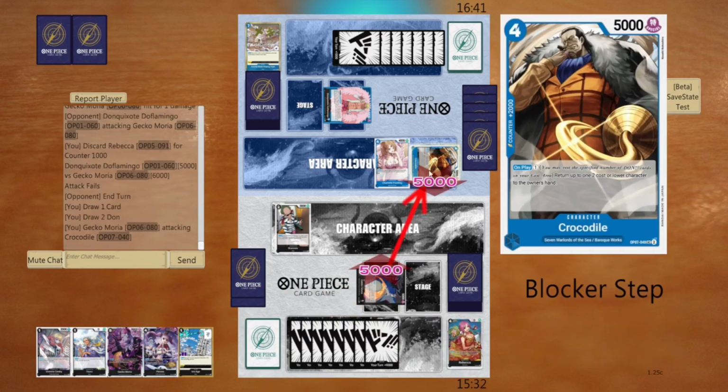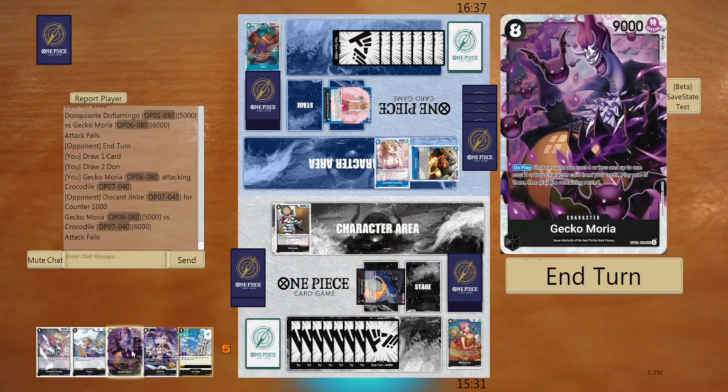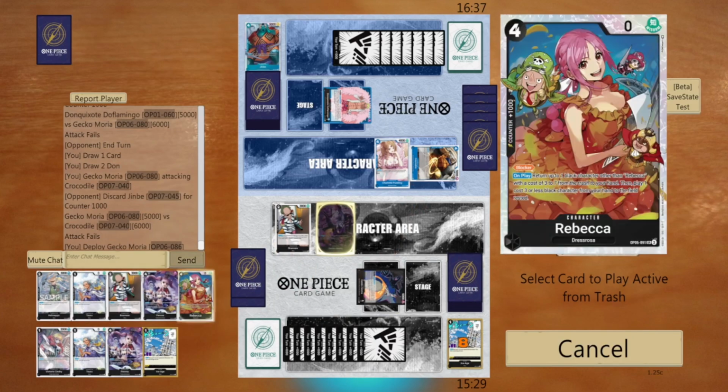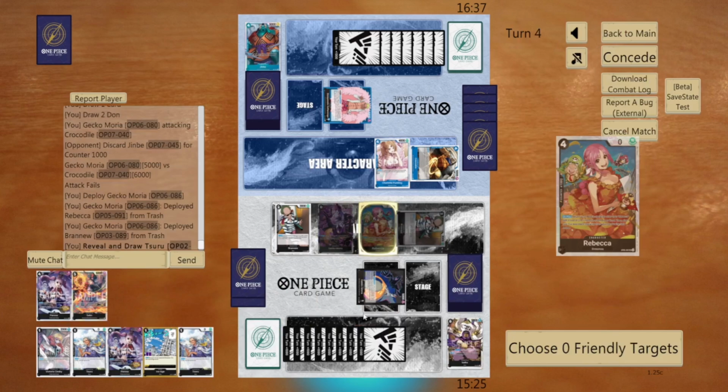Man, does this feel bad. I've got no removal in the trash. I've got no removal in my hand. I'm set up pretty well, but I just can't remove anything. We're going to do a Gecko into Rebecca into Brand New. Off the Brand New, we get a Suru.